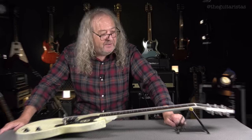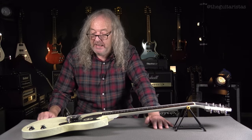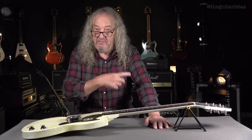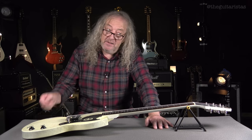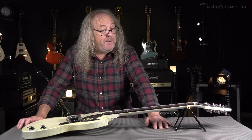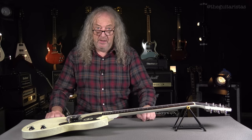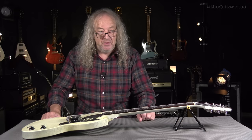Just joking. I've thoroughly enjoyed pulling this off the back wall and having a play. The problem with making films every week reviewing guitars and stuff is I don't get to play some of my little collection as often as I'd like to. So it's nice to be able to do this with you, to include you in it, so that we all get to see what I've got going on here.